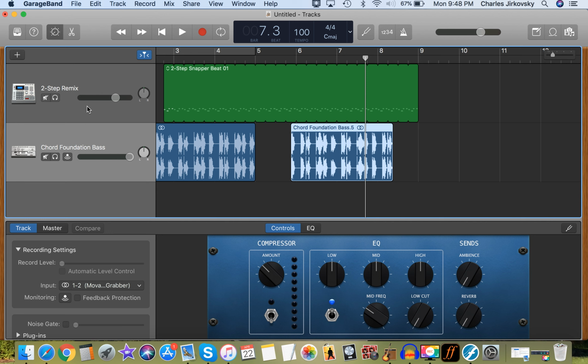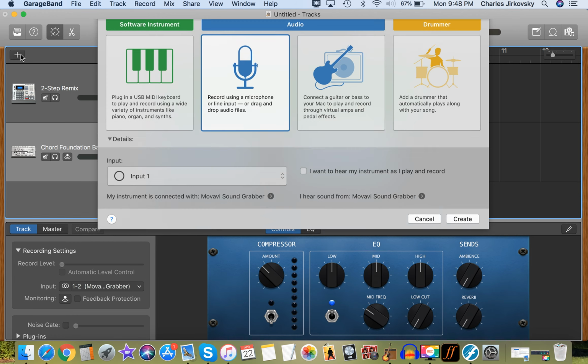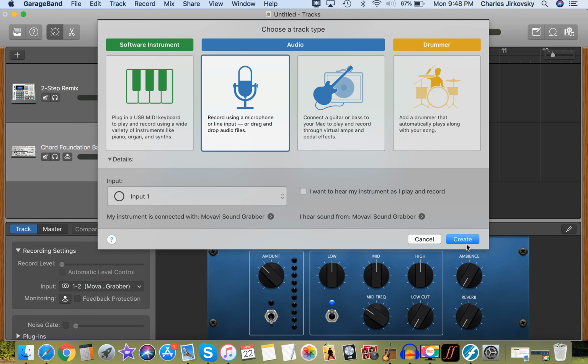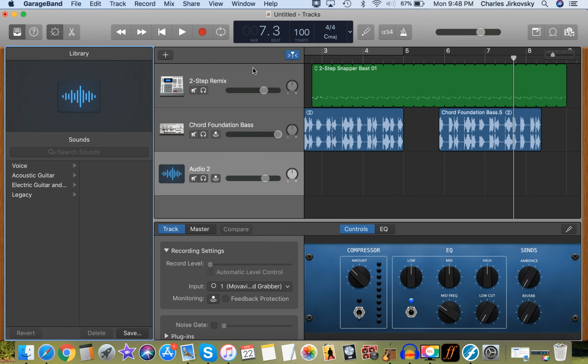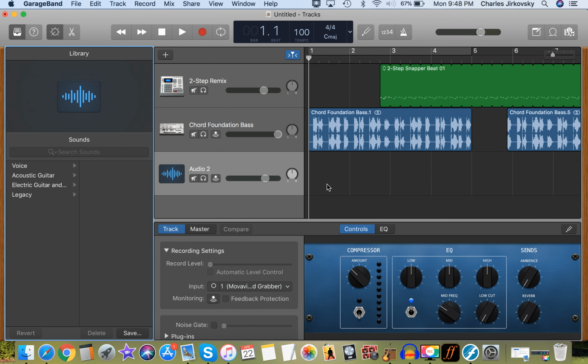I'm going to show you how to record audio. So I'm going to need to open up a new audio track. And let's say I want a count in. I want to have a moment before I start recording, which is great if you have a vocal performance that starts right on the downbeat. I'm going to make sure my count in is turned on right there. And if I want to stay even, I could turn this on as well.